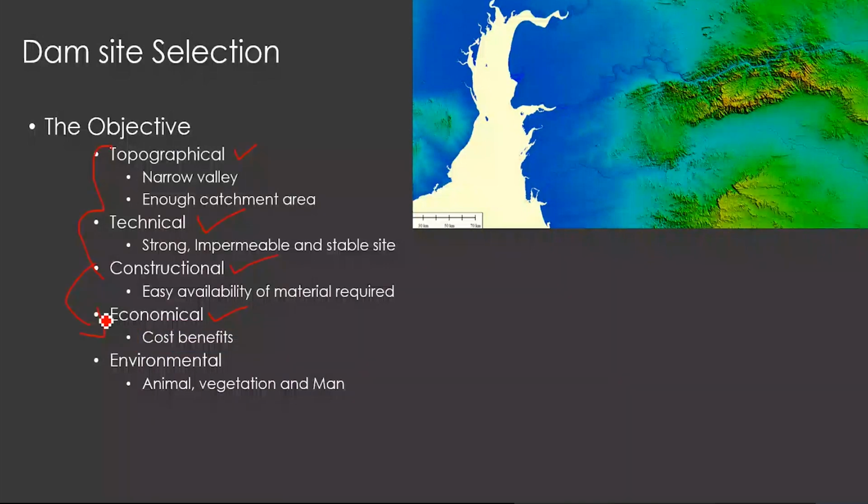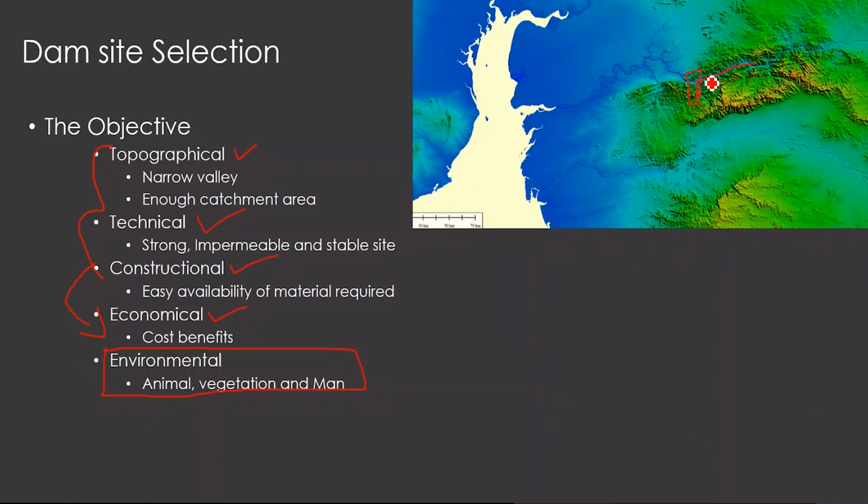Then come the environmental parameters, because the river was flowing through this Deccan Trap, and when we were supposed to construct a dam here, many different species were going to go underwater in the reservoir. That created a lot of trouble during the construction in the case of Narmada. If you remember, or if you have gone through some literature, you may know the Narmada Andolan, one of the largest public movements against the construction of a dam, and it was not only in Gujarat, not only in India, it was all over the world.